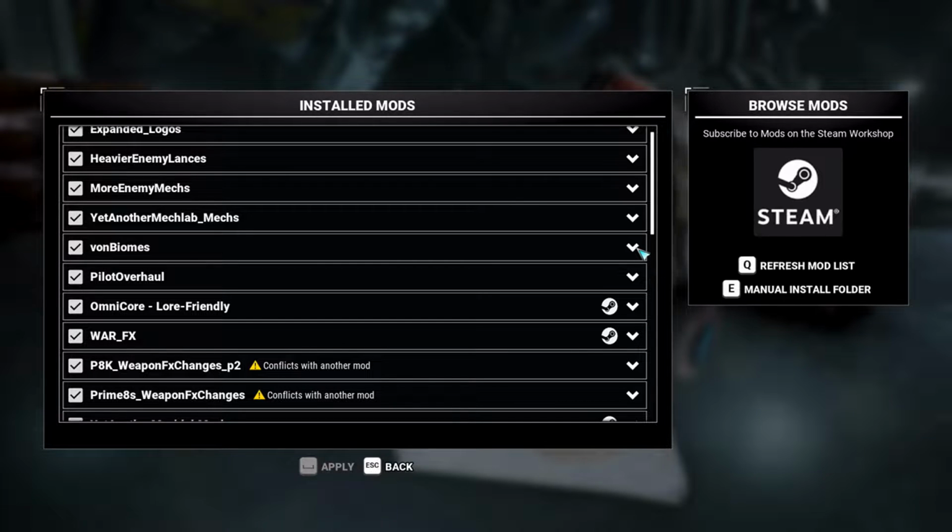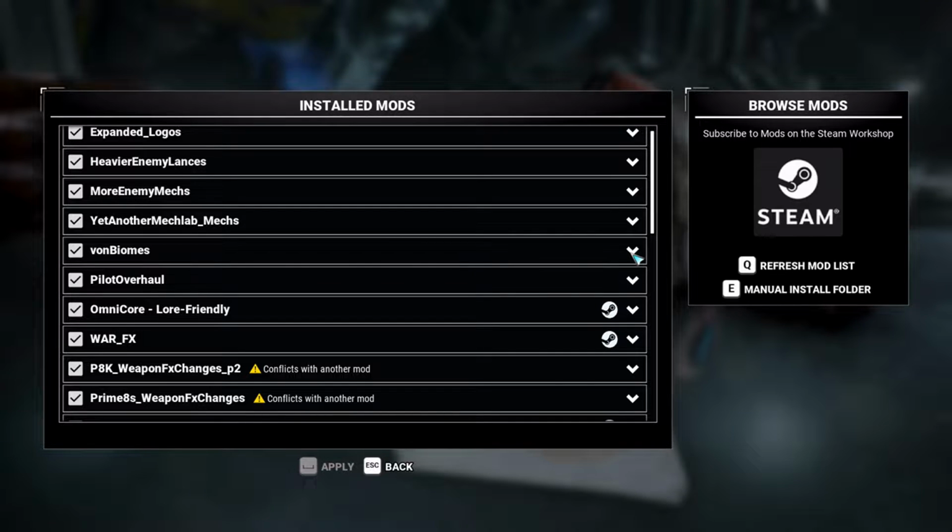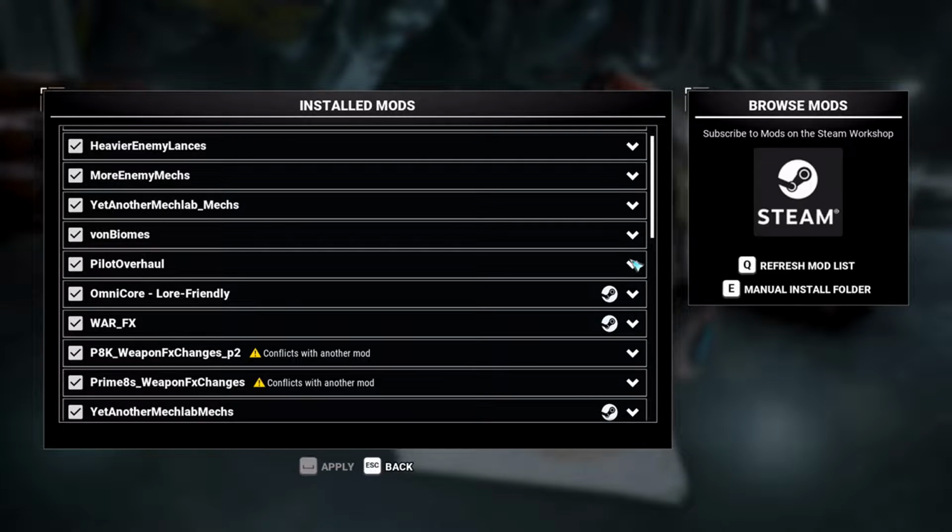Some of the biomes can be a little bit tricky to navigate, and you might want jump jets, but that's about it. PilotOverhaul makes it so that your pilots can have super high levels of skills and quirks. They'll have drawbacks and bonuses, and you can train them too, and it's way cool. Omnicore adds Omnimechs that are lore friendly, so they appear after the clan invasions of 3049.